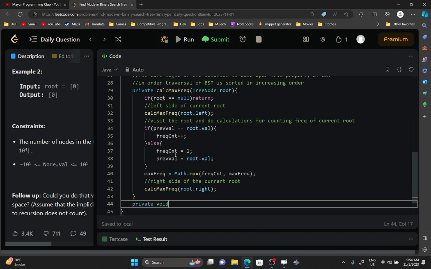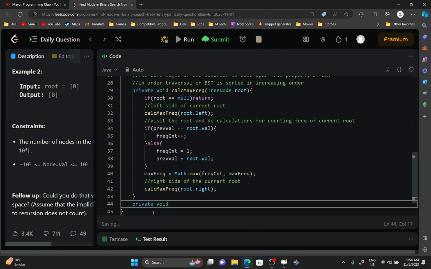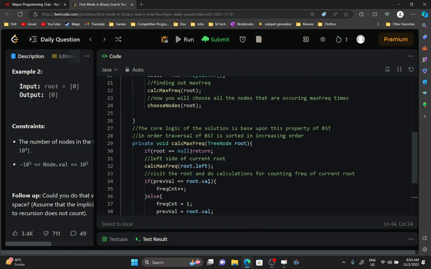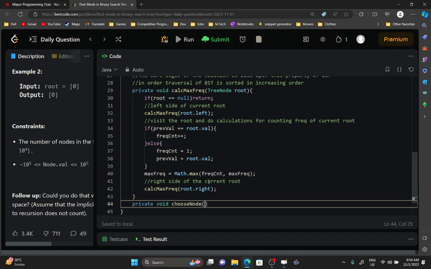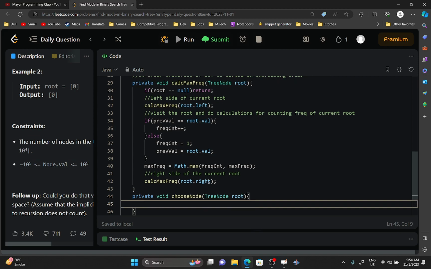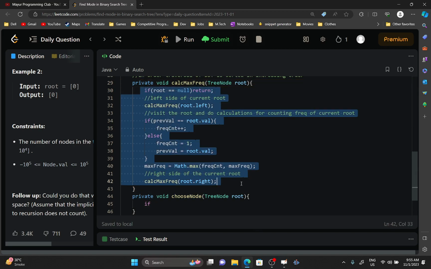Private, I missed the return type here. Okay, choose nodes it is. Yeah, choose nodes, TreeNode root. Okay, so this will be pretty much the same, so we will be copying that.